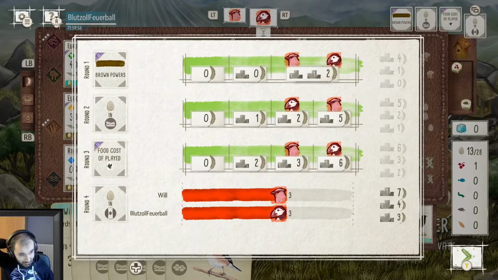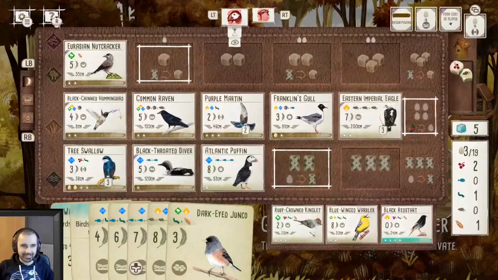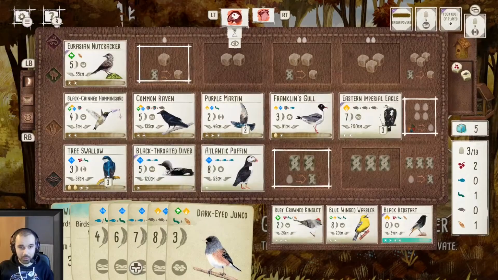Surprised I came that close, to be honest, on that end of round, considering... whoa. Look at those worm eaters. Considering Puffin, Eagle, Raven... to only be 2 food behind. But, you know, 2 food behind is still behind, so... yeah.